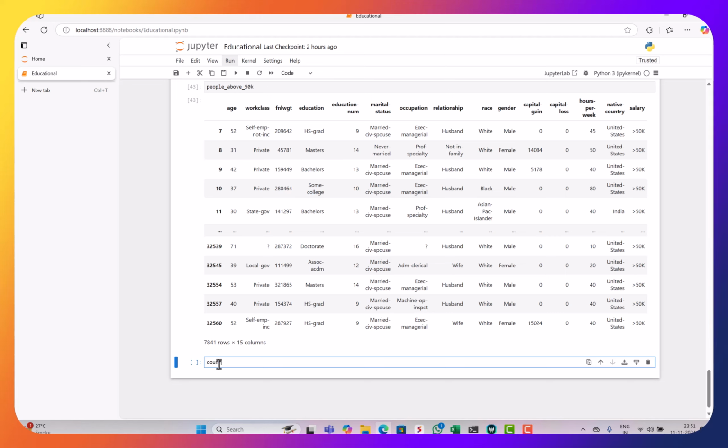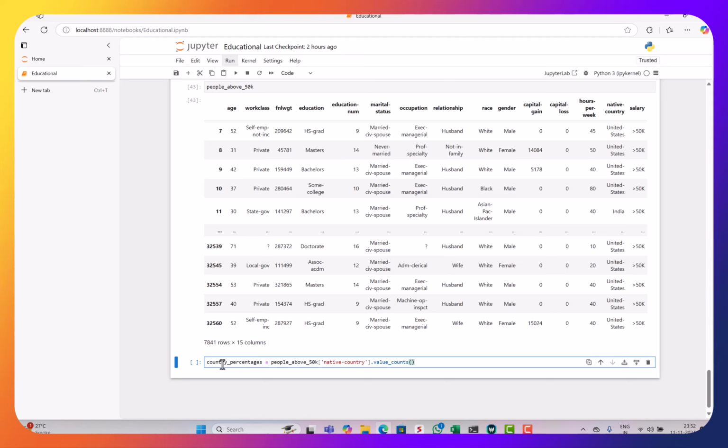Okay, so let us create a variable, very simple. Let us create a variable stating the country percentage, which is equal to the above variable, people above 50K. And what we need to have here is the column that we want to look into, native country. And we will take value count in here.